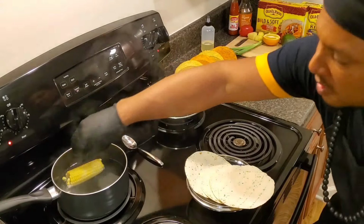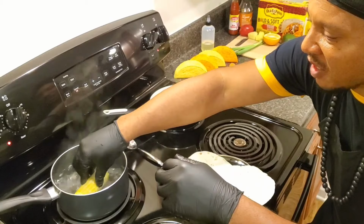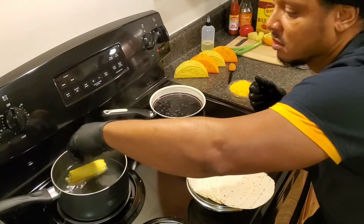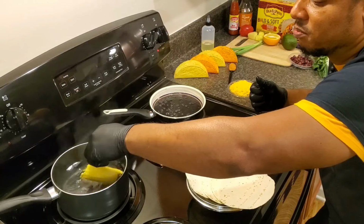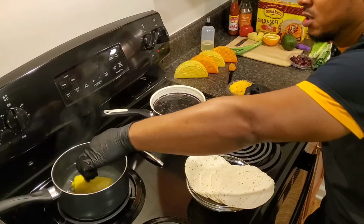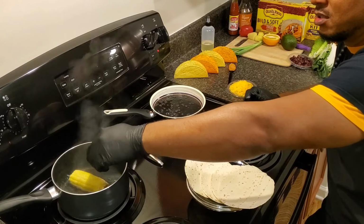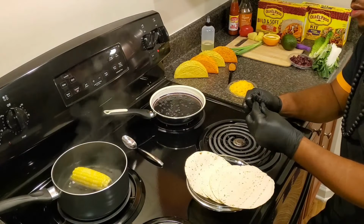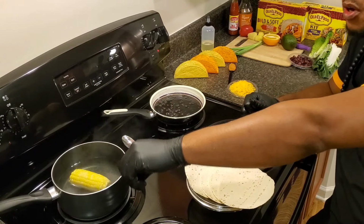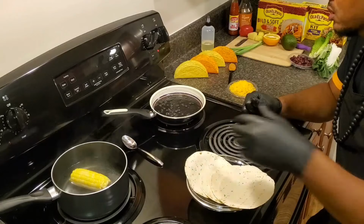All right, so we're back at it with the corn. Our corn is basically ready. I'm gonna go ahead and turn off that heat, and I'll still turn it around a little bit and just let it sit in that water. It's basically about ready to go. But that water is gonna stay hot for a little while anyway, so it's just gonna make it more and more tender.